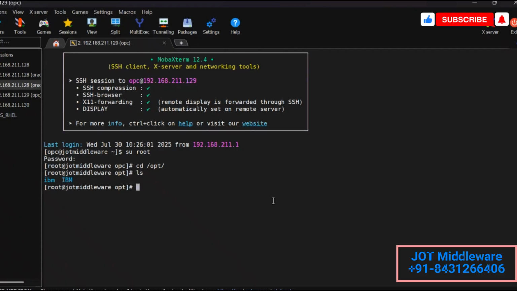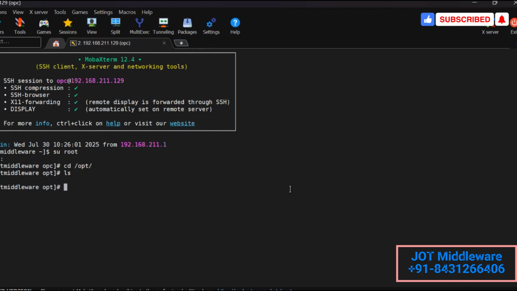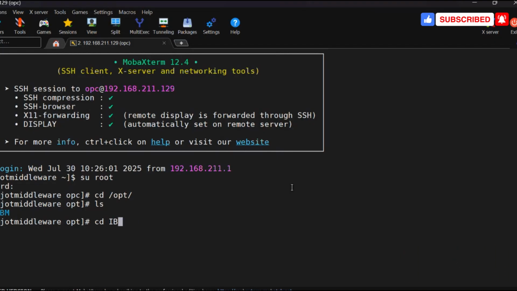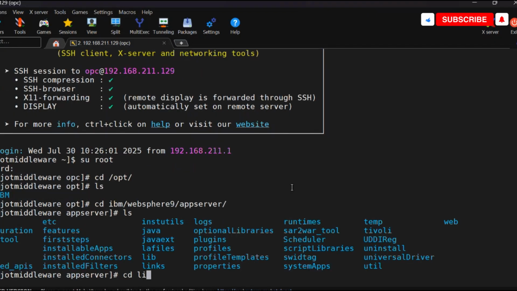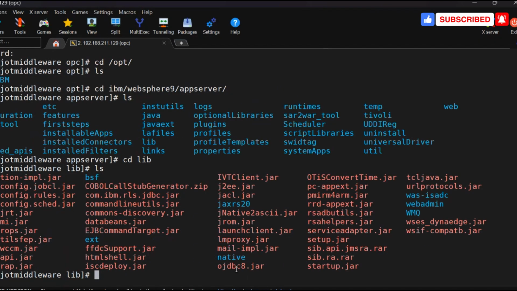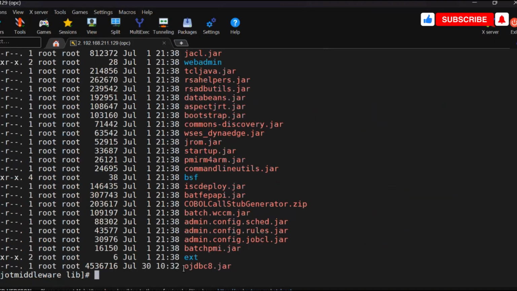The normal location or path is here, the app server under this lib. These are the jar files. You see here OJDBC8.jar. I placed this one on July 30th because it was not included in this package.